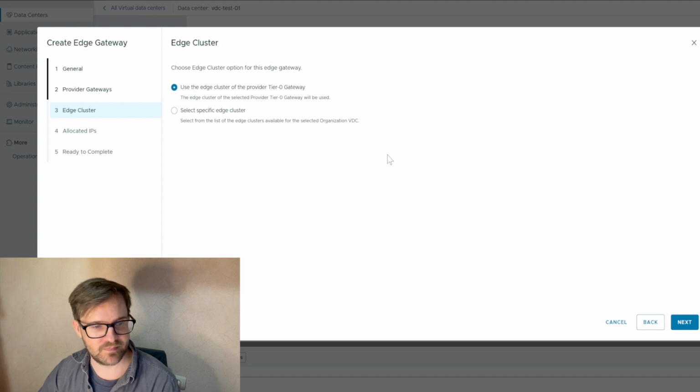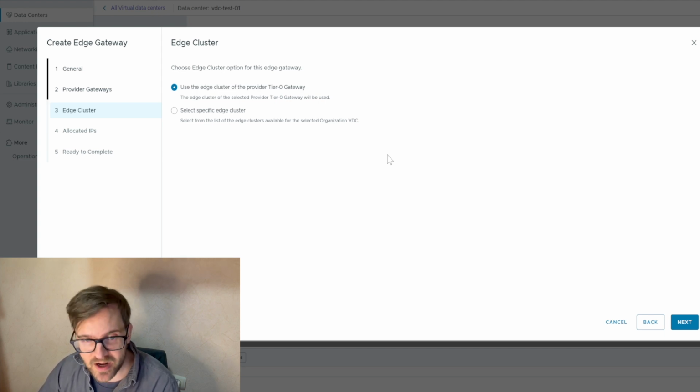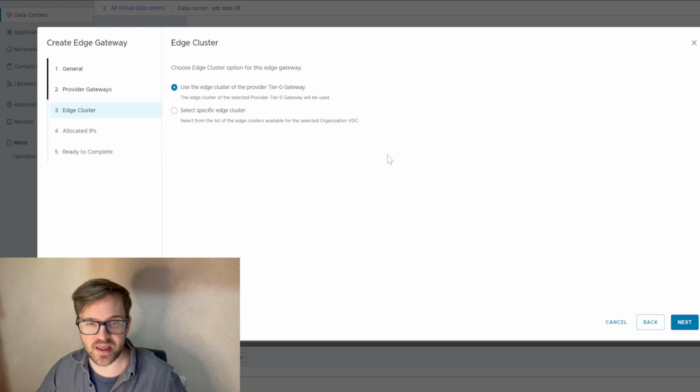The next step is edge cluster selection. Here we need to choose which edge cluster will host this edge gateway. By default, the option to use the edge cluster of the provider tier 0 gateway is selected.